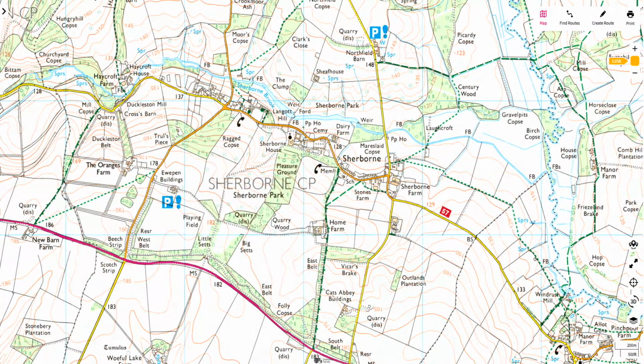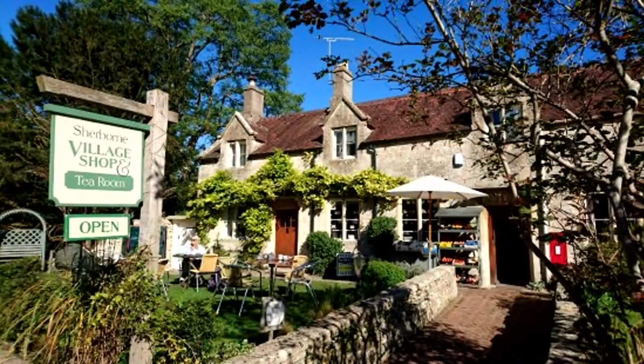It's along the main road there. It's a beautiful part of the world. And we did a loop around these villages, or around these country lanes. And we passed some beautiful properties. I mean, it's lined with villages. There's a little village shop there in Sherborne. Isn't that just beautiful?